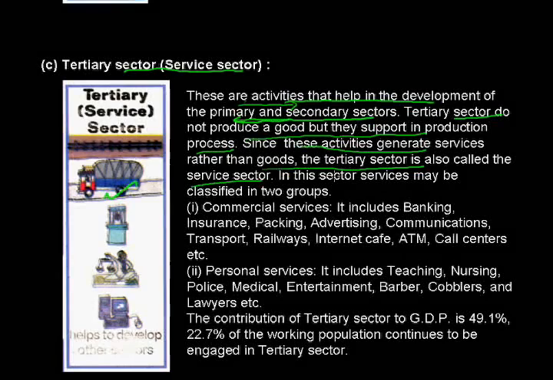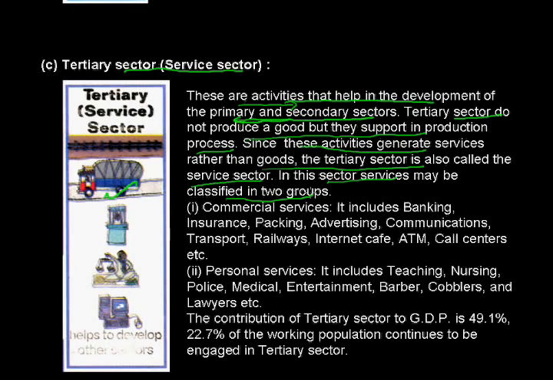In this sector, services may be classified into two groups. Especially if you talk about a country like India, many of the people are engaged in the service sector. The service sector is one place in which you can generate much income. But it is not possible for all the people to generate much income from the service sector. Like you would have seen many thela wallahs who sell vegetables and other things in the streets of your town or city. These people are also part of the service sector, but they don't generate much income. They are busy throughout the day, but they are not generating much income.